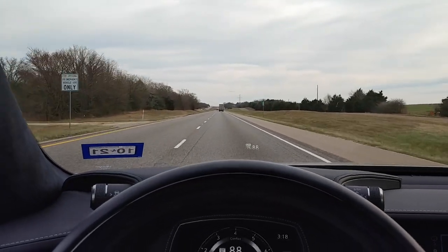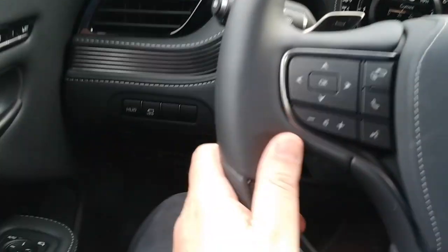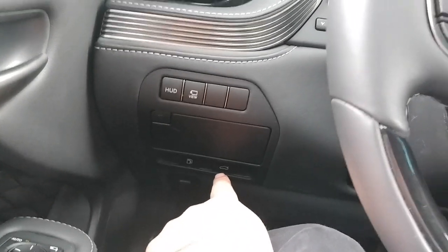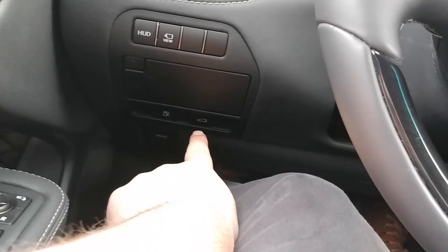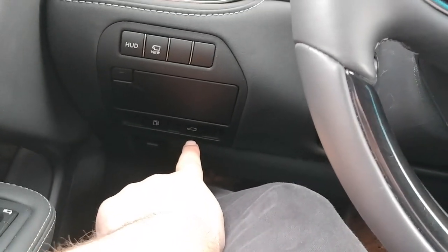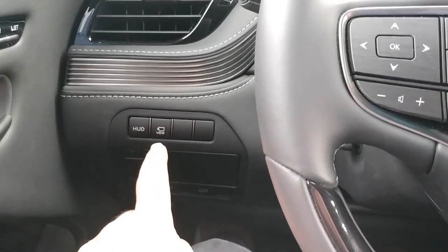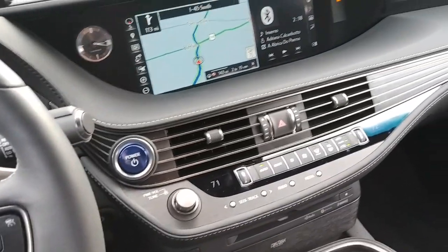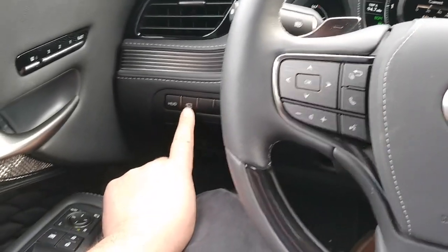And a side note here is that down there is a trunk button. So I said in the beginning of the video, you can't open or close it from the car. I think that's it right there. And then we have the camera here. If I hit the camera, nothing happens. But there is a camera button to turn it on. That should be over here, but it isn't.